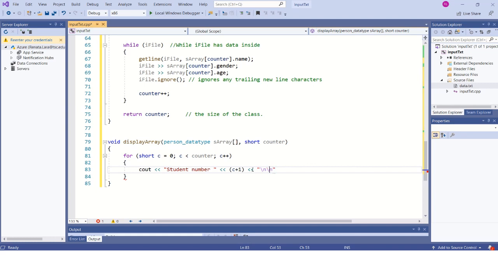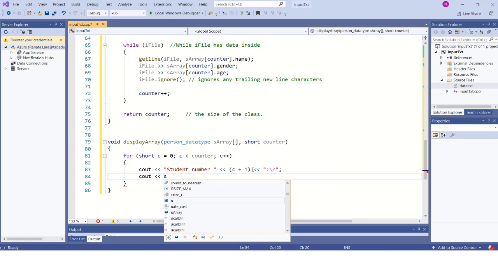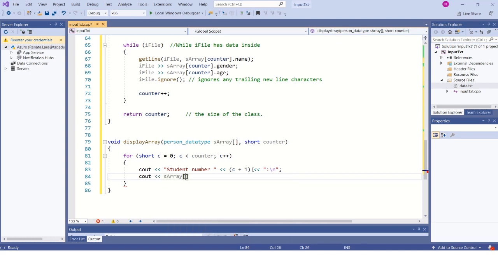Actually, there we go. All right, and we'll go to the next line. And we'll say here, cout, so print to the screen. This is no longer to a text file. This is printing to the screen what we find in student array sub C dot name.